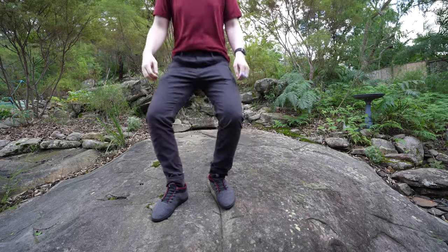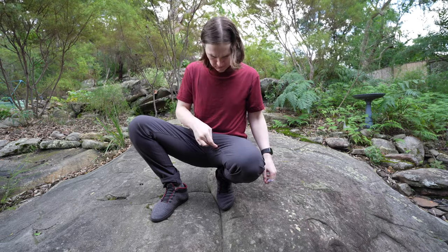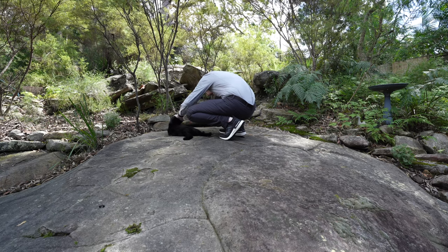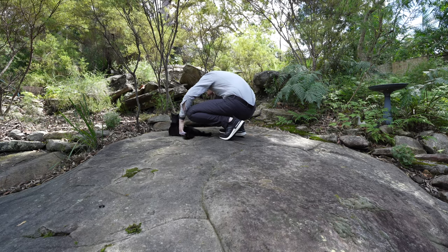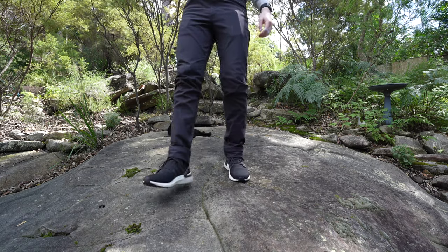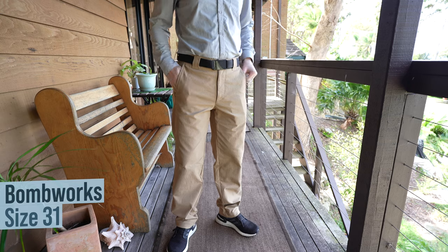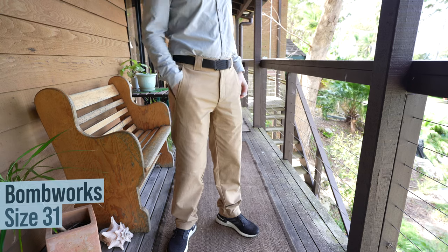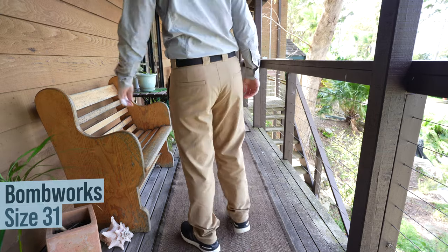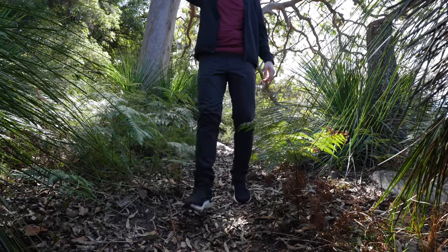Getting into the fit, these are a relatively slim cut. While I usually wear a size 30 or 31 in some of the Outlier gear, for these I was a size 32, which seemed to fit best through the legs but is slightly loose in the waist. Perhaps I've put on a bit of weight over lockdown, which might explain the fit changes. Although with the Bomb Works pants from Outlier, a size 31 fits me very nicely through the waist but is a bit boxy through the legs — I think it's because those are a boxier cut, whereas these are more of a slim cut.